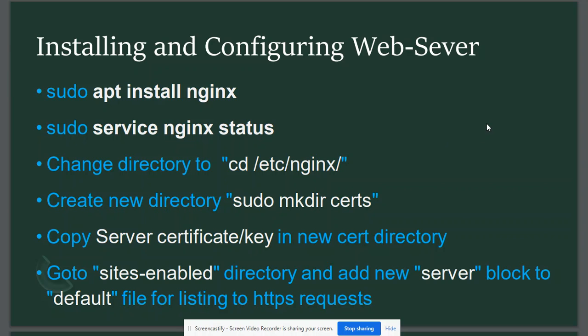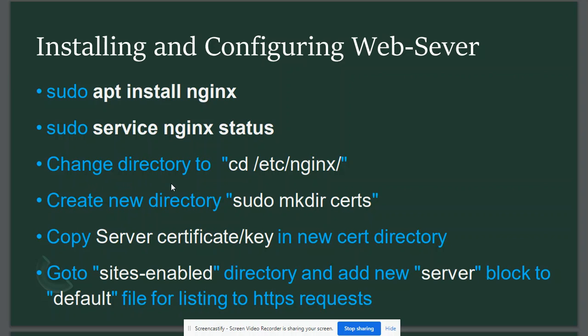So coming on to the next slide, how to install this web server. In order to install, we need to open the terminal and just execute the apt install nginx command, and it will automatically install and configure the server. Just to see whether the web server is working properly or not, we can execute the service nginx status command. At this moment, we should be able to access our web server by simply typing localhost in our web client. However, at this time, we will not be able to access it using HTTPS. So in order to access the web server using HTTPS, we need to configure it.